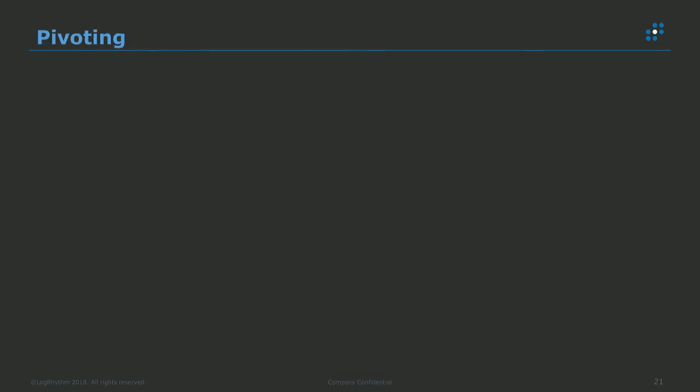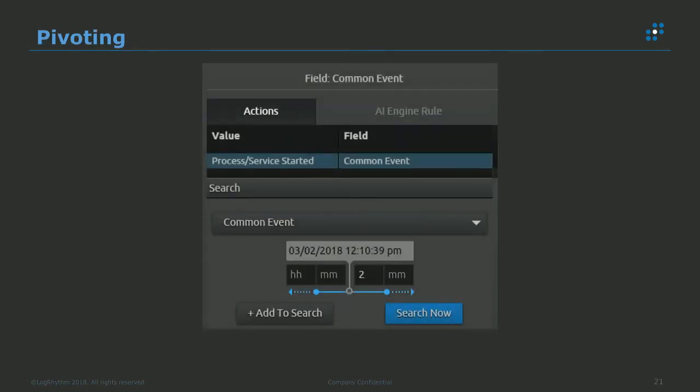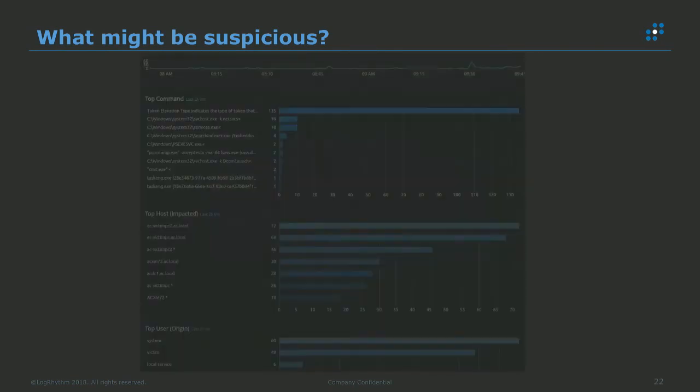So as we move in, we're going to decide to pivot, using the pivot field, and this really is useful, being able to do this within our dashboard. But again, it's effectively just a way of going backwards or forwards in time. We're going to go forward in time, because we know that some PS-exec process started and stopped on that particular machine. So we want to know what happened after that process executed.